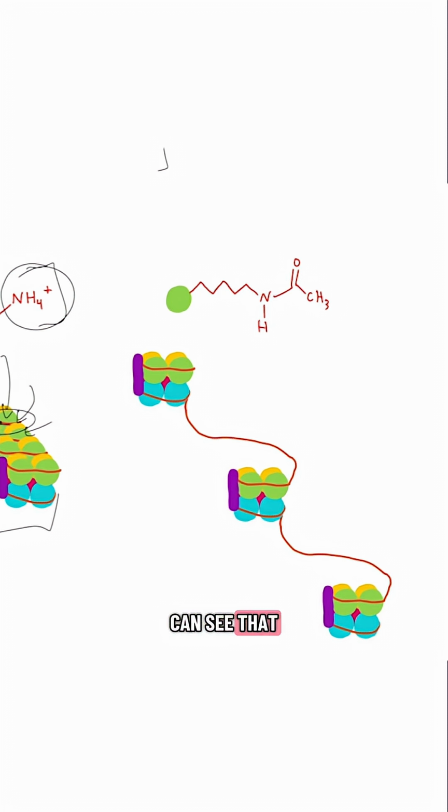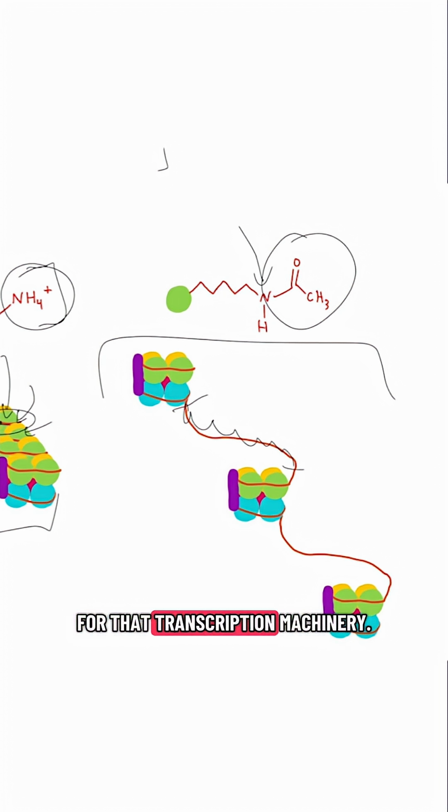Over here we can see that an acetyl group has been added to the nitrogen on that lysine side chain, and that gets rid of that positive charge. And now the DNA backbone is not as attracted to the histone proteins. This image shows how the histones and the DNA unwind, and that makes these sections of DNA accessible to the machinery for things like transcription. So now the genes on this section are expressed at a higher level because they're available for that transcription machinery.